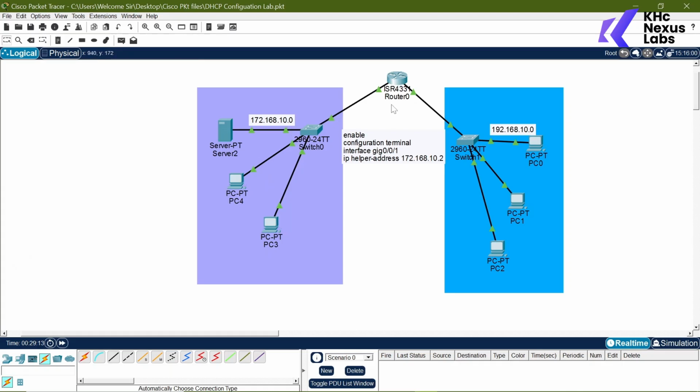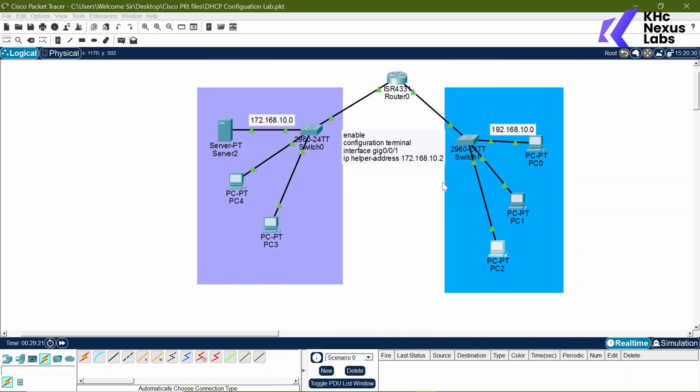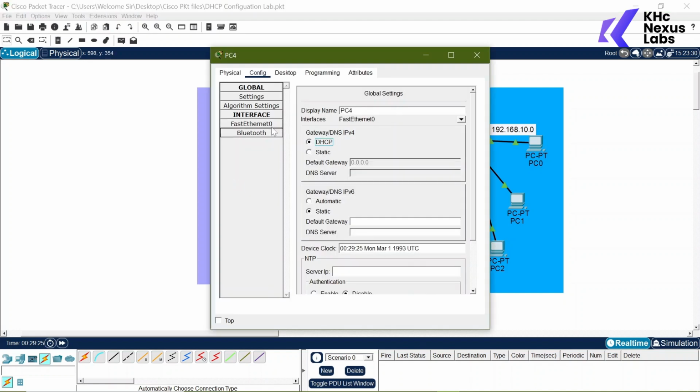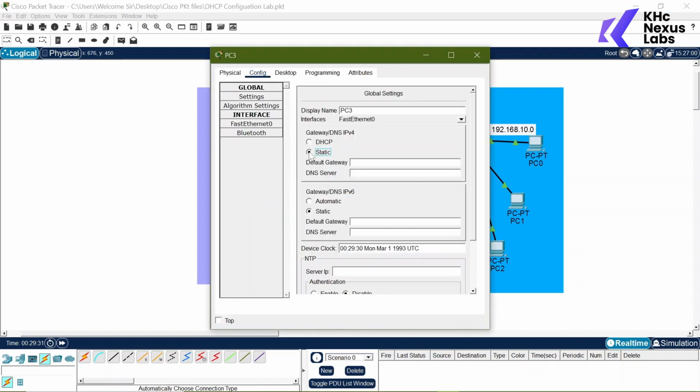Alright, so let's fix something. These guys here are not actually receiving IP addresses, right? Let me put them back on static. And I think these guys here are not getting the right default gateway. So just some exciting issues.